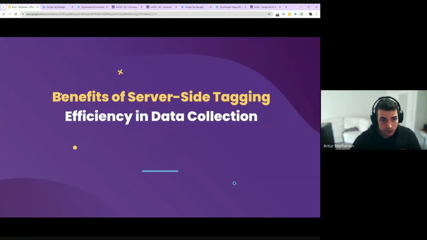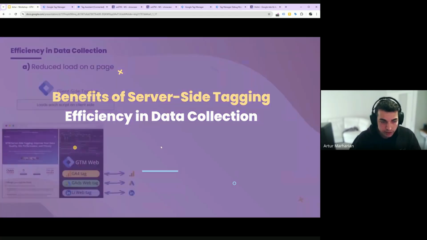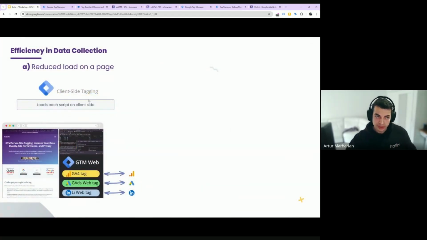We are moving slightly to these benefits of server-side tagging. And now I want to start with this: GTM server-side can reduce the load on the page of your website. I think it's a good way to present it after what I just showed you, because in today's world, you have to deal with a lot of pixels.